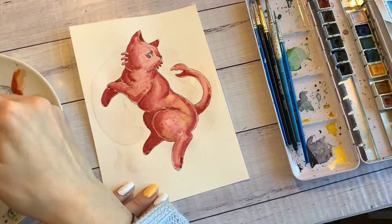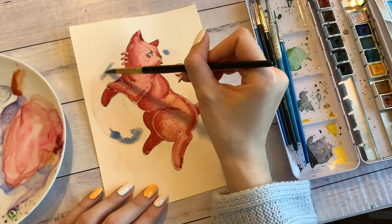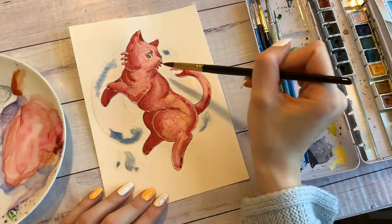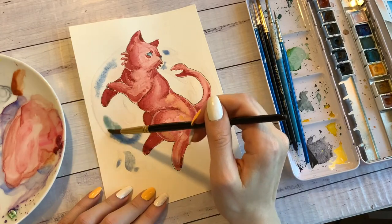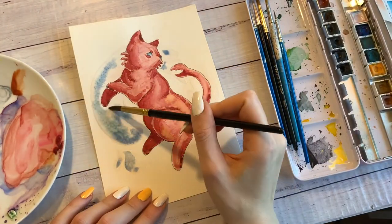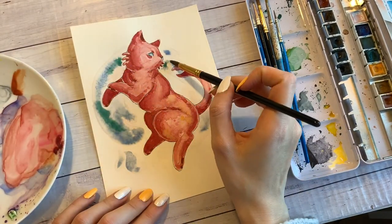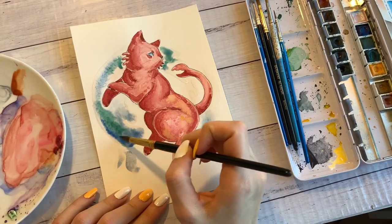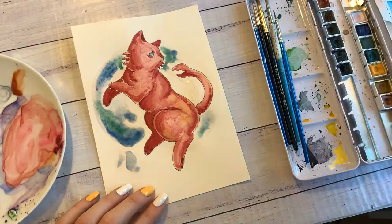So to prep for my background, I use the same technique as what I usually do with my galaxies. I put water down and make this surface wet and go in with the paints over the top so they bleed into one another. I use varying shades of blues and greens to get the kind of color gradient that I want. And because I'm loving that salt technique lately, I do go in at the end and put some salt to create that kind of splotchy effect.